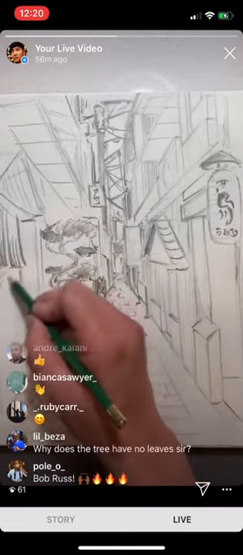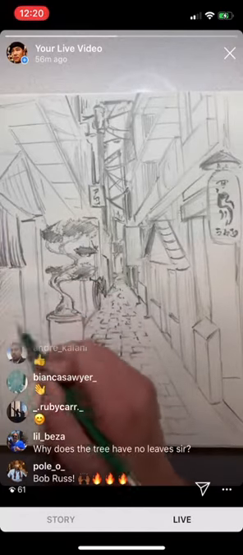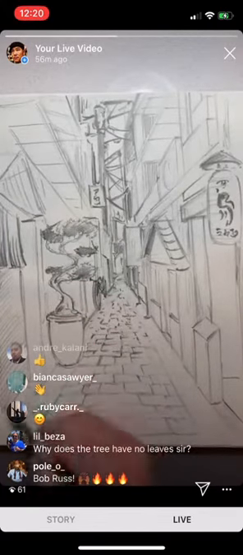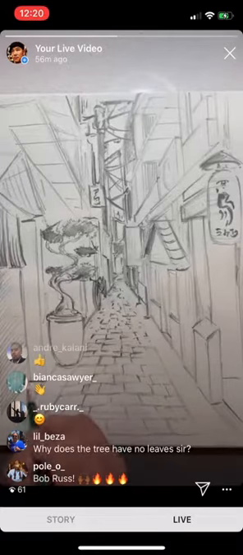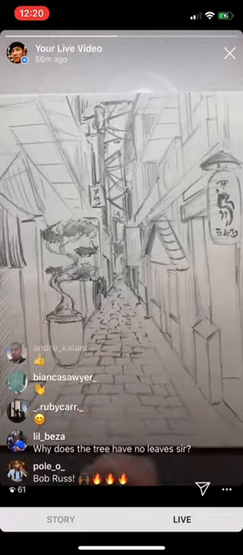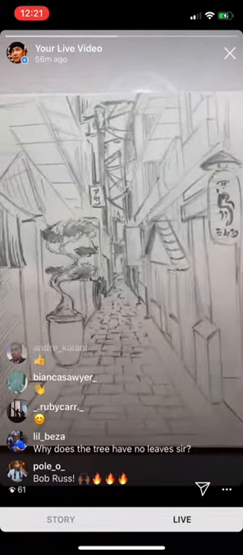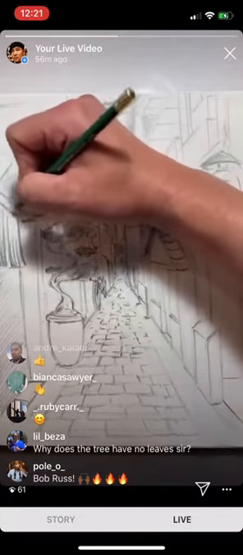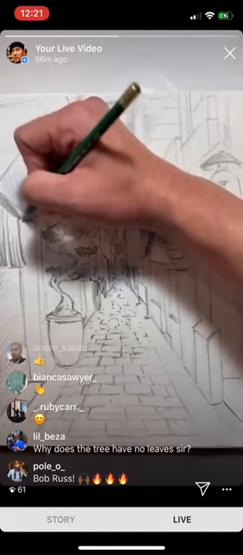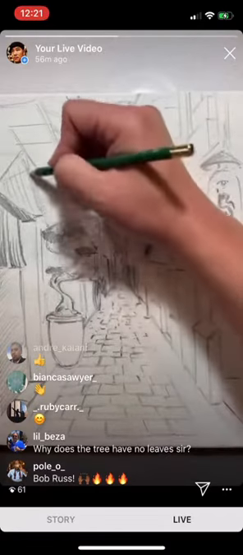And I'm going to shade this out. Okay. Shading.